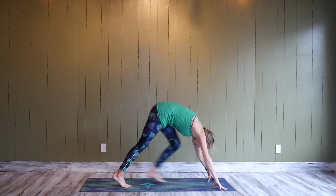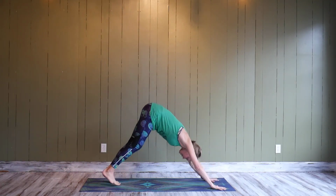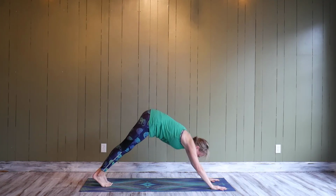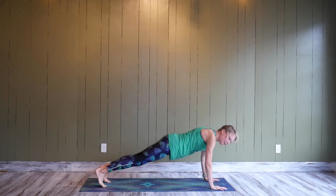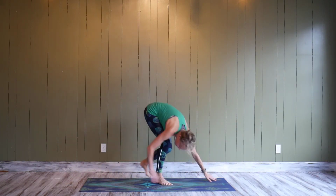Inhale, left leg all the way from back. Exhale, left to right, inhale, lengthen. Exhale, plank if you like. Chaturanga if you like. Inhale, scooping. Exhale, back to plank. Down dog. So we've got the other side.